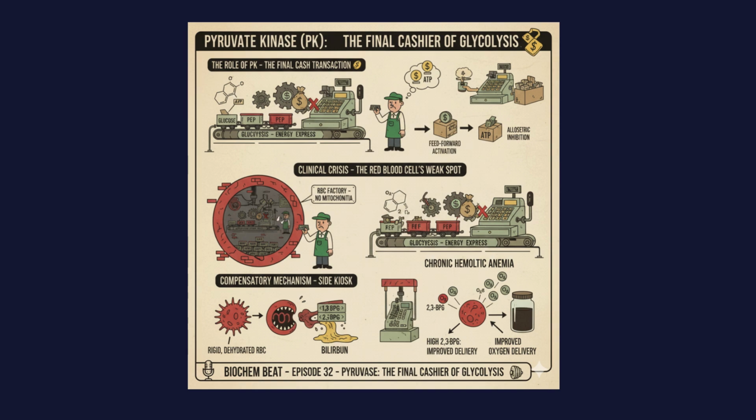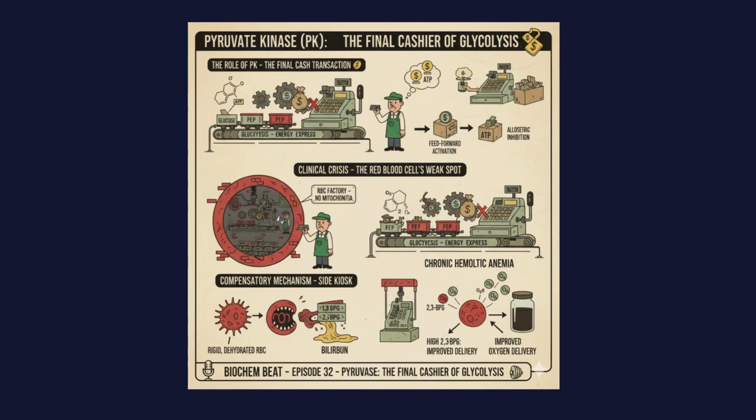Lack of ATP causes the RBC to fail at operating its crucial ion pumps, leading to dehydration and rigid cell membranes. The stiff cells are prematurely destroyed by the spleen. The clinical signs are chronic hemolytic anemia, splenic destruction of RBCs, and or engulfment of Heinz bodies by macrophages, and a buildup of upstream glycolytic intermediates.